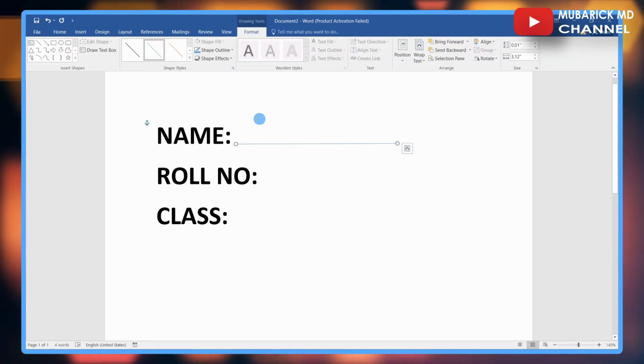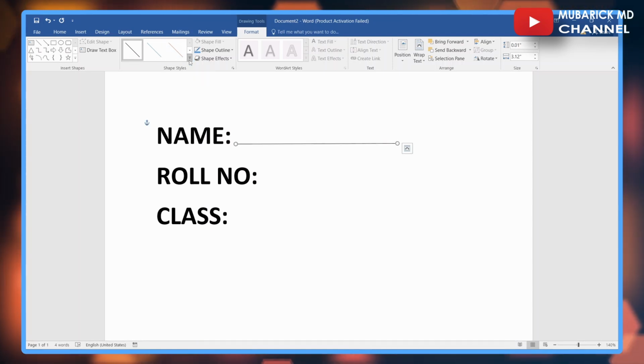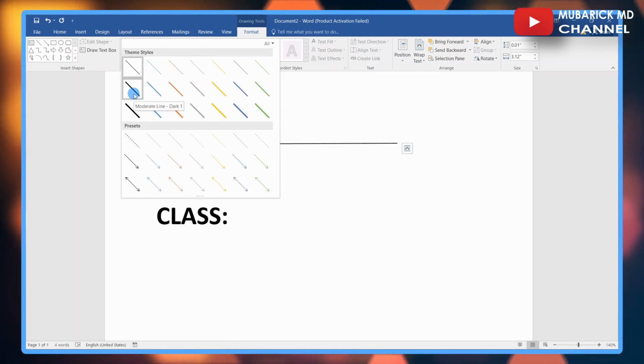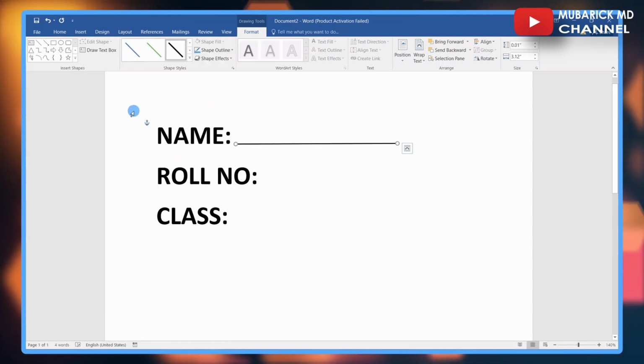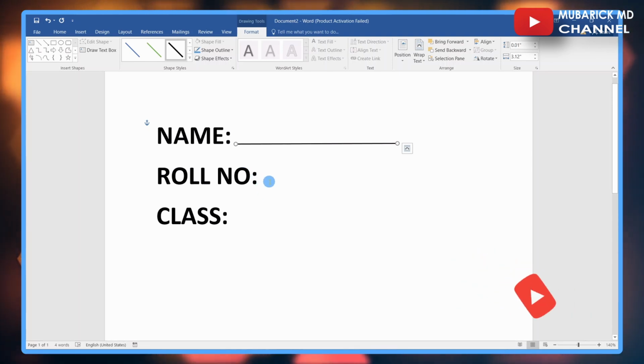And with the shape styled, we can then proceed to come here and tap on it and either make it bigger or thinner. So in this case I'm going to make it quite deeper by selecting this. That's the first option. With the second option, we can then proceed to tap on the line number, for instance.